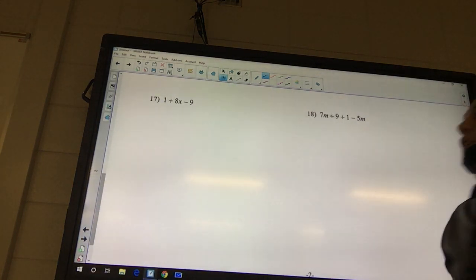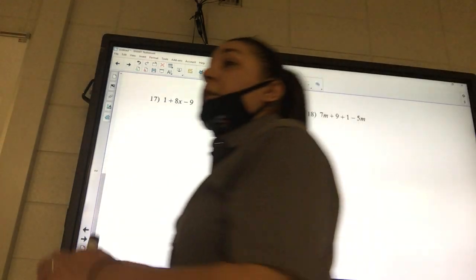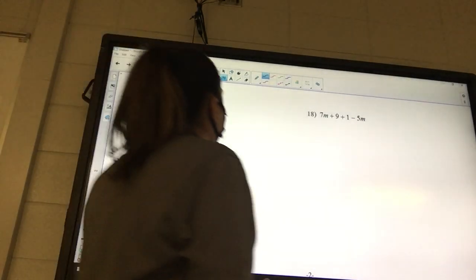Okay, 17. What do we do with this problem? There's really no instructions there, so what do we need to do? Not circle it. We're going to combine like terms, okay? There is instructions, but they were on the other page, and sometimes by the time you get to the second page, you can't remember what you're supposed to do from the first page. Okay, so it said simplify, and so we're going to do that. We need to combine like terms.